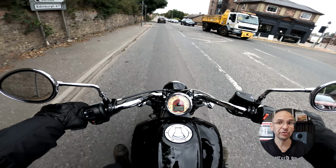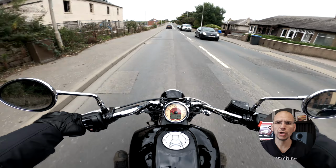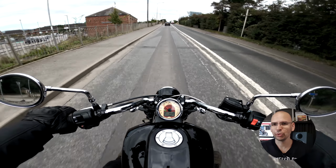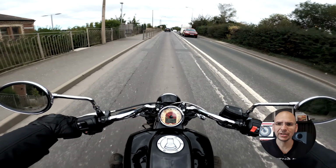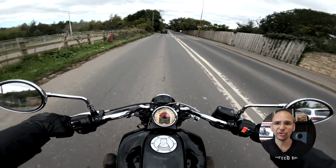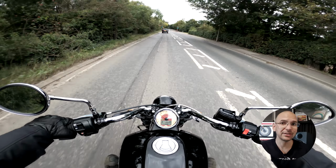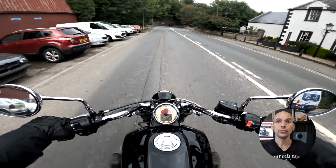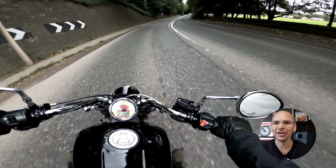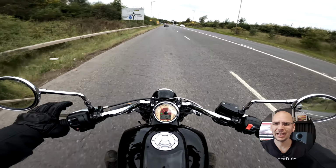That said, she is not by any means a beginner's bike. That's far too much power for someone who is starting out, especially in the US, as you can do the MSF course on a 250cc bike and then jump straight to whatever bike you want. Here in Scotland, things are a bit different, where you are limited to what displacement size you can ride depending on your age. For example, due to my age, and saying that out loud makes me feel very old now, I could get my full motorcycle license using the direct access scheme.